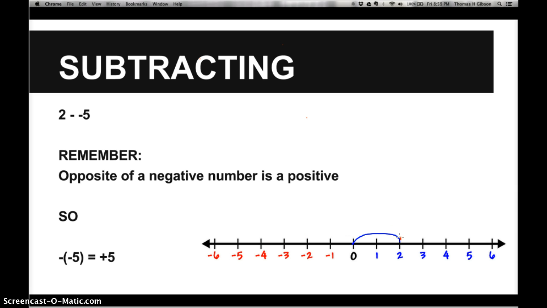Adding a negative basically treats it like it's a positive, and my number line's a little bit too short, but it would end up here on 7. So something that I always do, whenever I see minus negative 5 in a problem, I'll always just go plus, plus. I'll write that over here, minus negative 5. I always just turn them both into positives, because that's what you're doing. Two negatives turn into a positive.